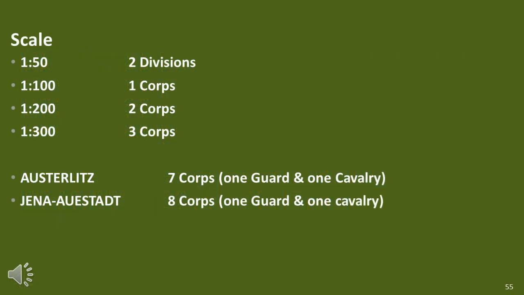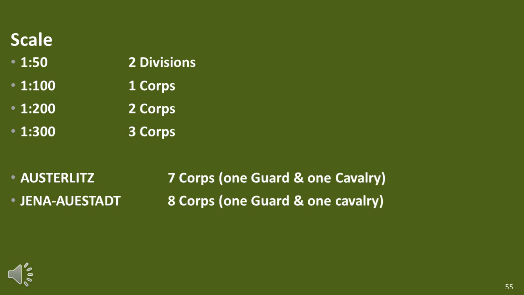If we move the scale up to 100 men per figure, we can start to field an entire corps, but we will still lack supporting heavy or medium cavalry as well as guards. To simulate Austerlitz, you'll probably need a scale of 1 in 700, or each infantry element represents 2,800 men, or almost a brigade.